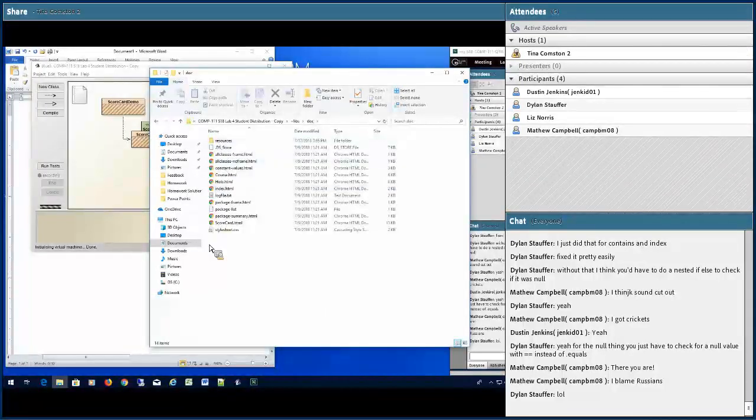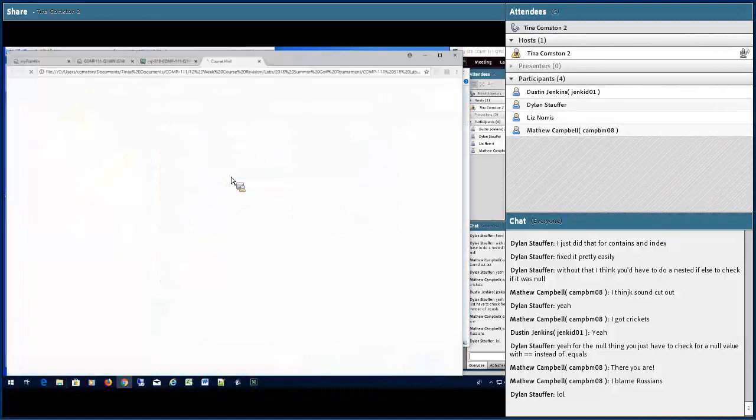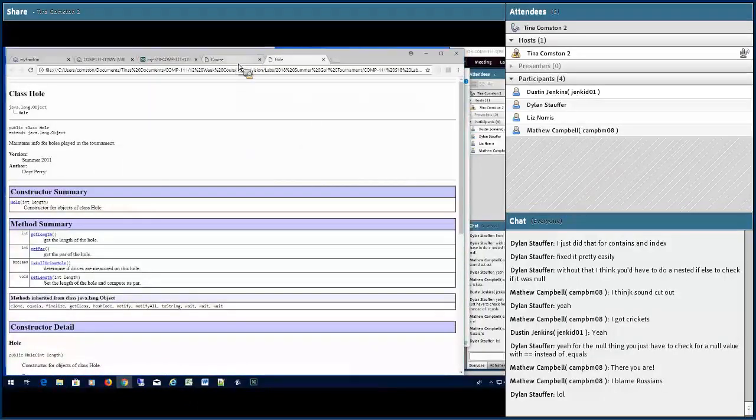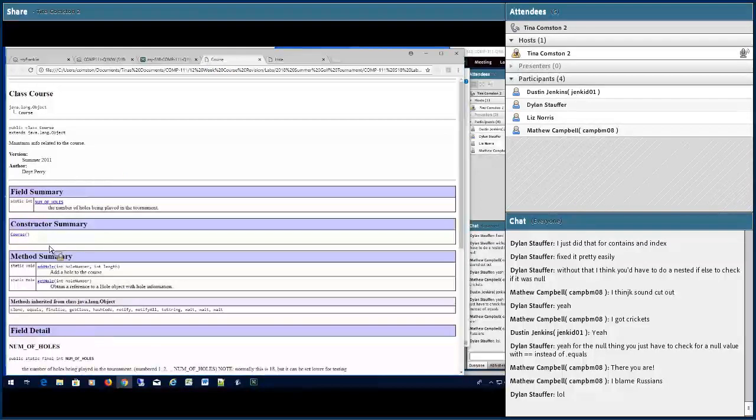And if we double click on the doc, in here then is your Course Javadocs, and let me go back again, your Hole Javadocs. So I recommend that you go right to that plus libs folder, the docs, and immediately open up your Javadocs so that you know what you've got available to you. Like here it tells you numOfHoles, addHole, getHole. You're not going to be really interested in addHole, but you are interested in the getHole, and you're interested in the numOfHoles constant. So those are the two things you're predominantly going to be using in the Course.